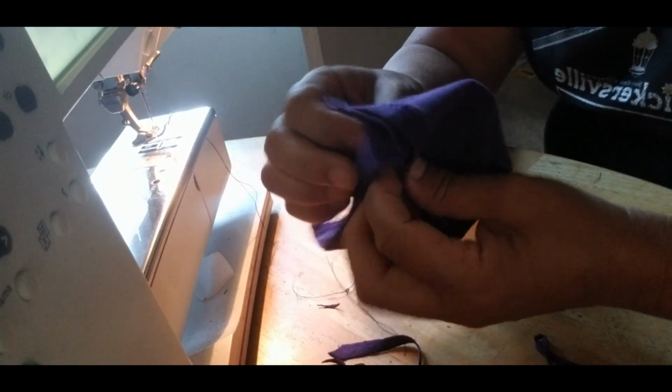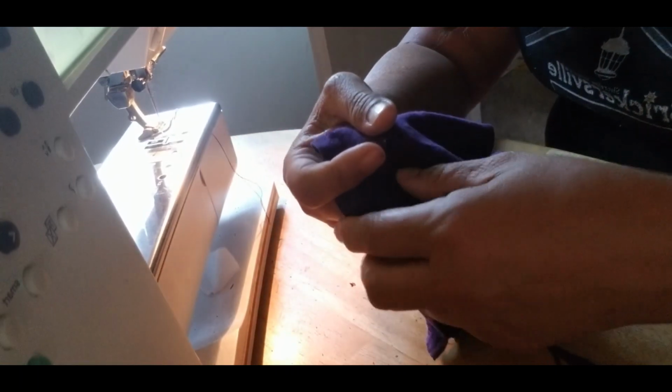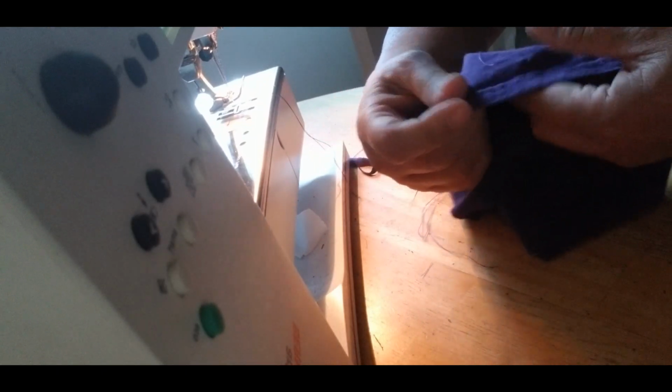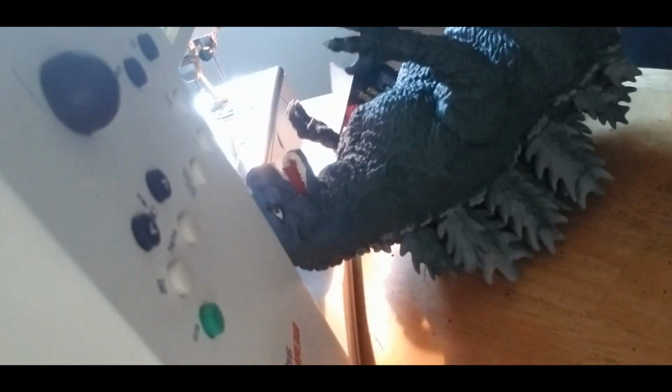All right, here we are, shorts time. How did you get turned? Here it is, little pair of shorts for a dinosaur. It doesn't have the waistband yet. Here I have elastic. We have to figure out how we're going to make the waistband work. Ooh, there is a hole in the butt. What the heck? Too bad. I'm gonna leave it. How did that happen? Maybe my shirt was old. Anyway, we're gonna make holes in the butt, so.